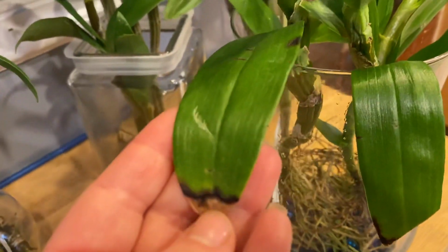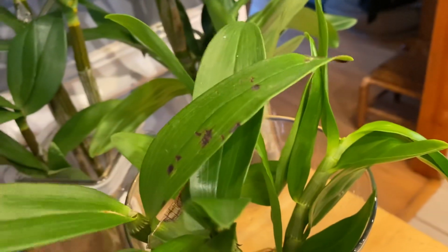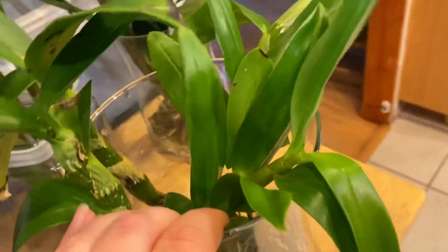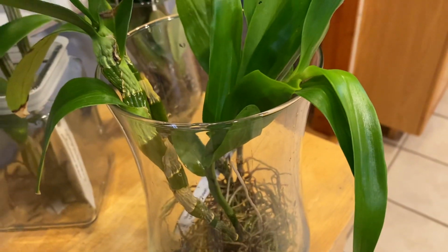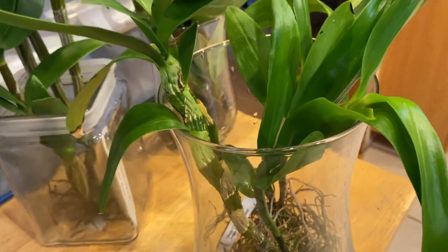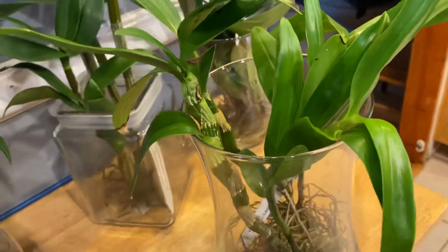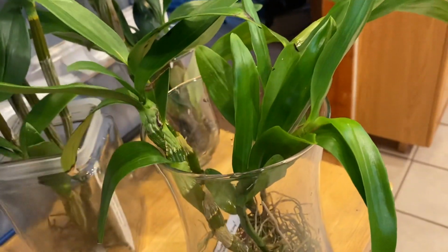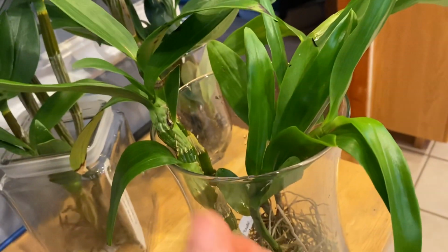Bad. Like really bad. As you can see, some of her leaves show signs of the spider mites. I was able to get rid of the spider mites, I feel. I check for them obsessively. And what I did was I made a water solution with dish soap and alcohol. And I just sprayed the heck out of it, got them absolutely drenched, and let them sit like that for like an hour. And then I went back in with warm water and I washed everything off.